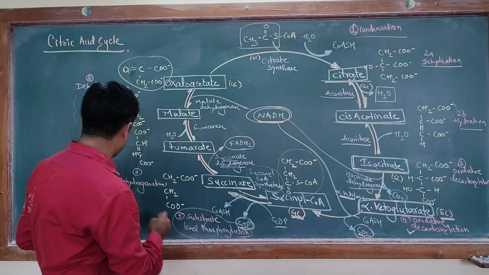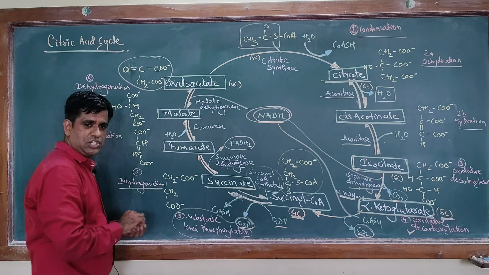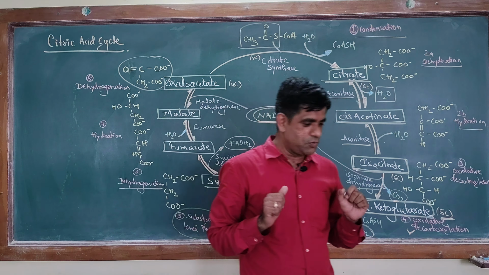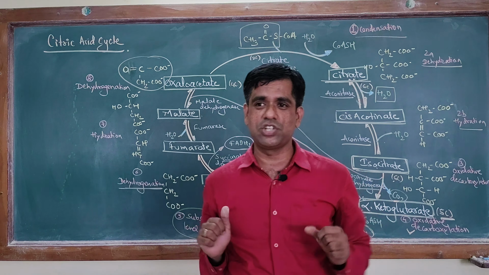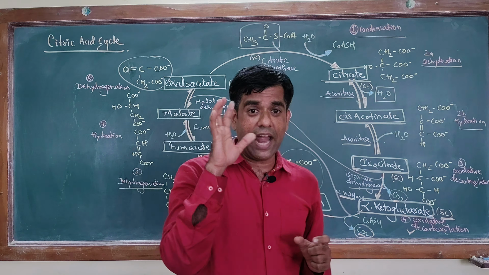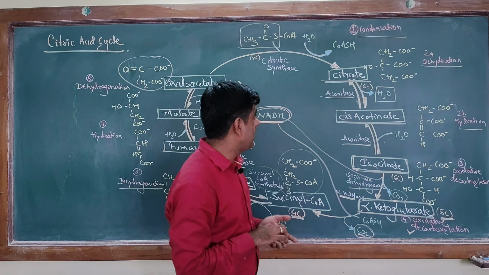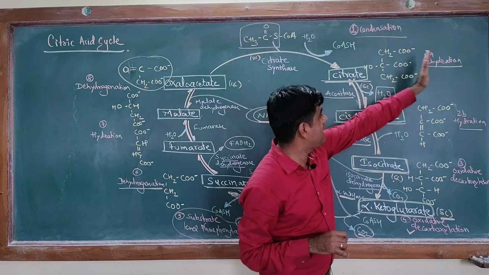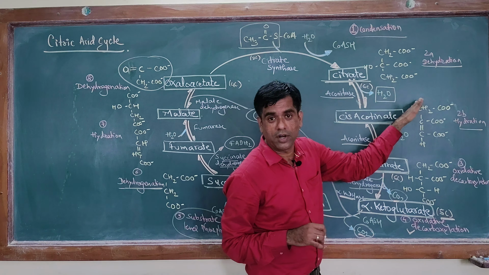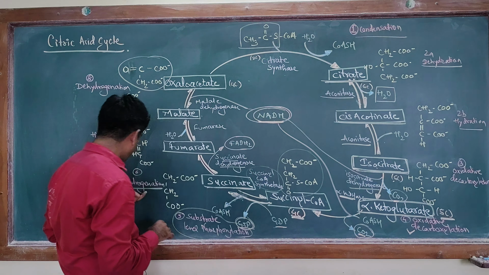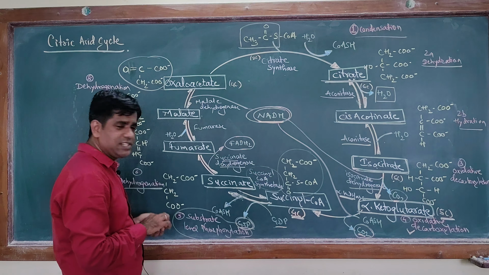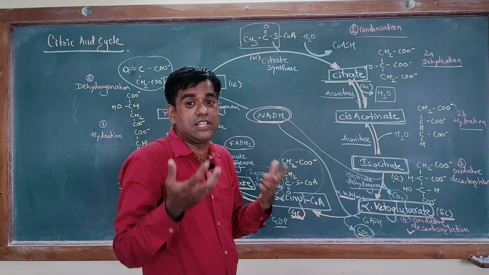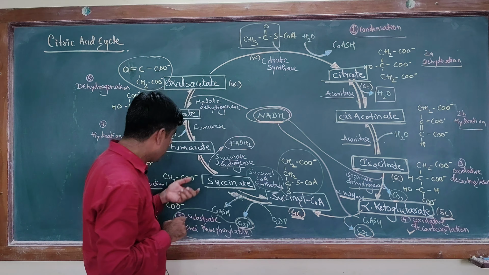So the next step is one of dehydrogenation. Many times we are confused between dehydration and dehydrogenation. Remember, whenever we are talking about hydration, we are talking about water. Like we talked about here, it was dehydration, so it was removal of a water molecule. Here I am talking about dehydrogenation. It is removal of hydrogen atoms. It is an oxidation reaction that we talk about.